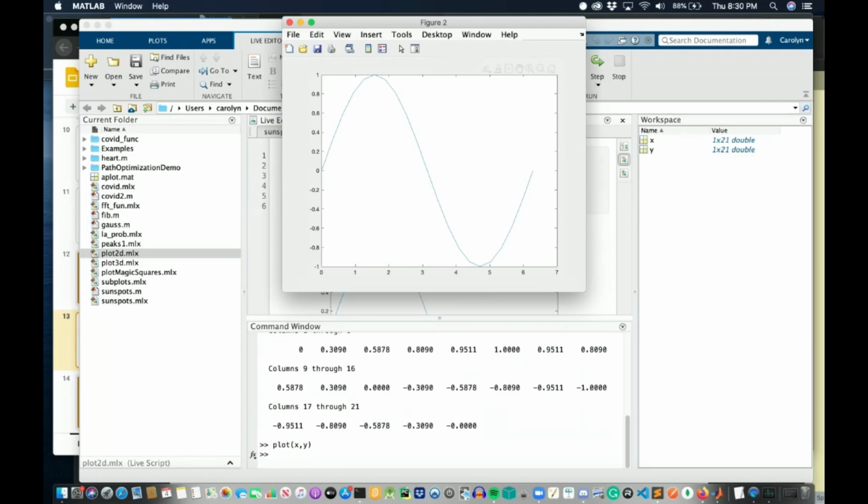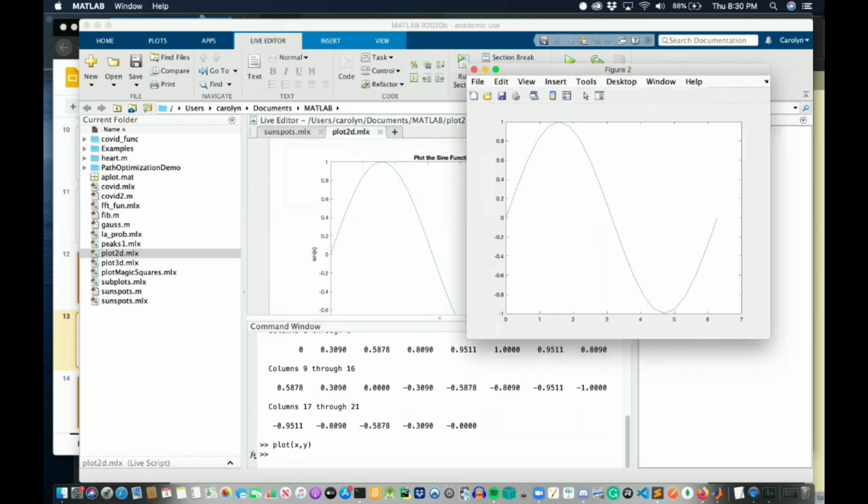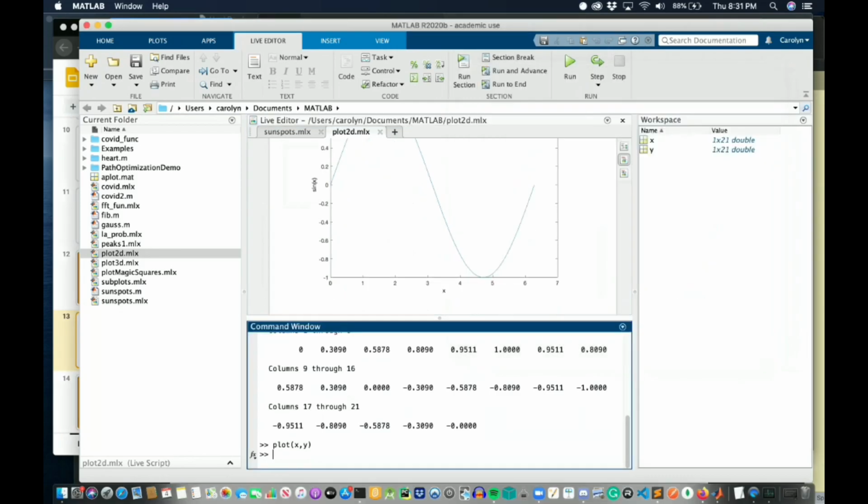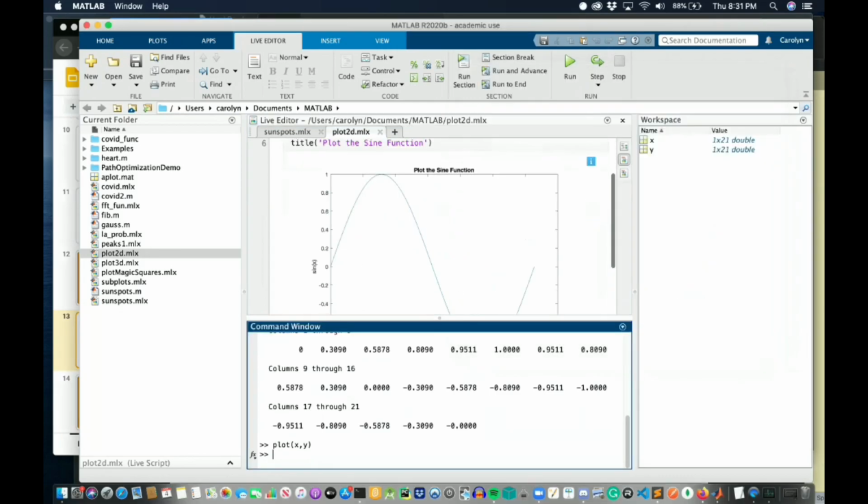So you can see I made this. This one in here is much more smooth because we have 100 steps, but here I was just showing you the 10 steps. It plotted pi. So you can try to do that. You could mess around with it with cosine and stuff. So that's a 2D plot.